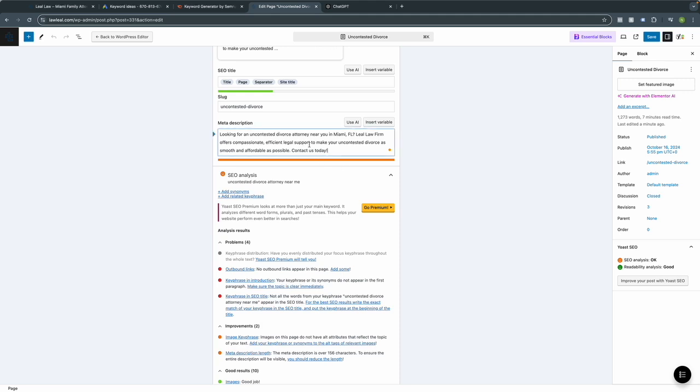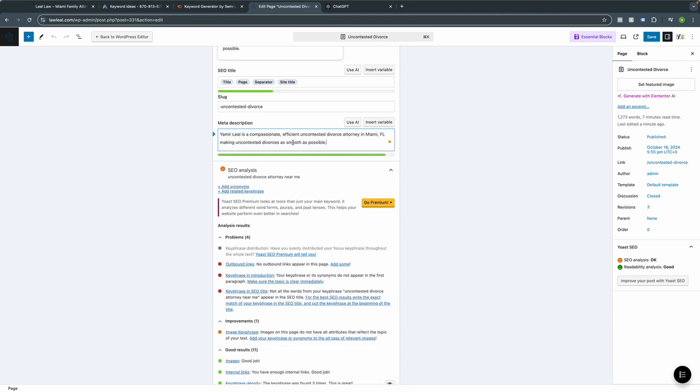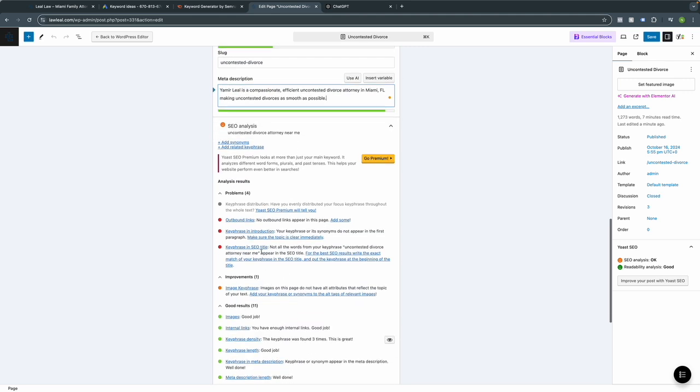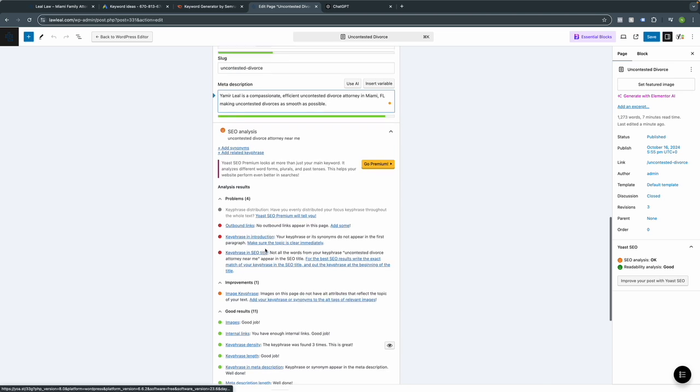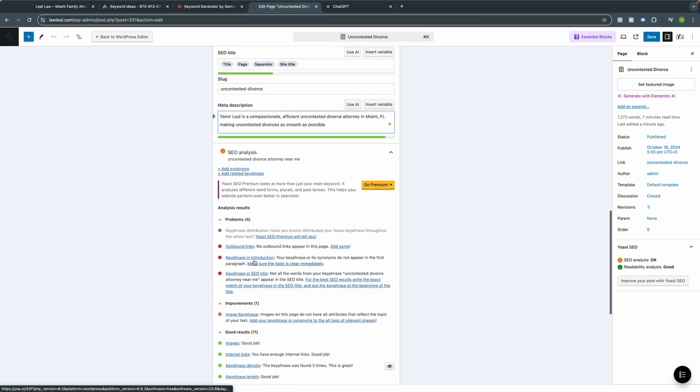So if you want to, you can go back to ChatGPT and ask it to shorten the meta description length, or you can kind of use this how I did and mix and match the words to make something like this. So now you've gone ahead and made that improvement. Let's go ahead and do keyword and SEO title.